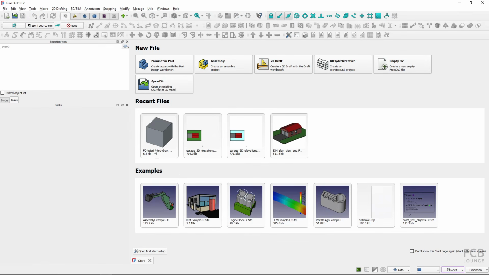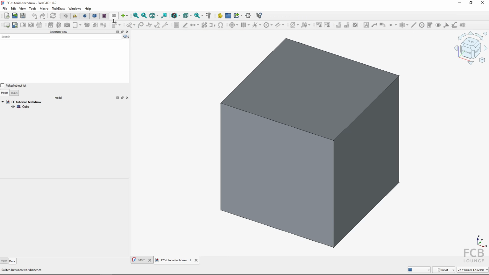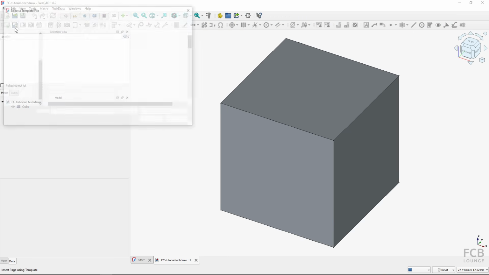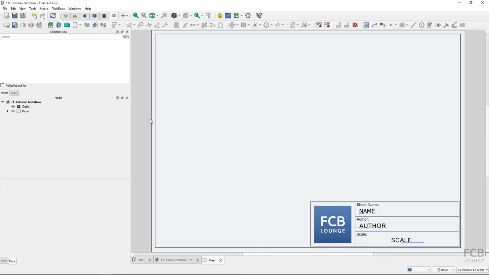So after FreeCAD is restarted, I will open the saved file, and I will switch to tech draw workbench. I will create a new page from the documents from this folder, and it's the one that I saved, the tutorial autofill.